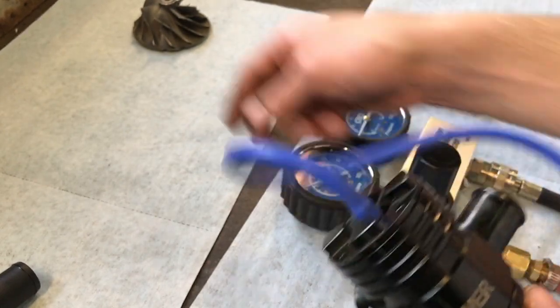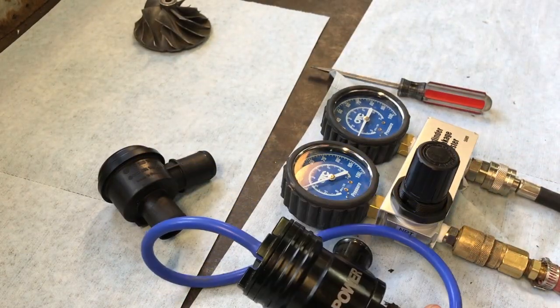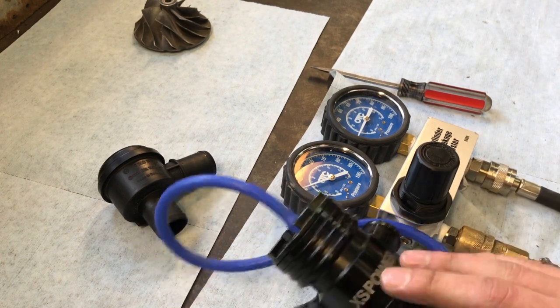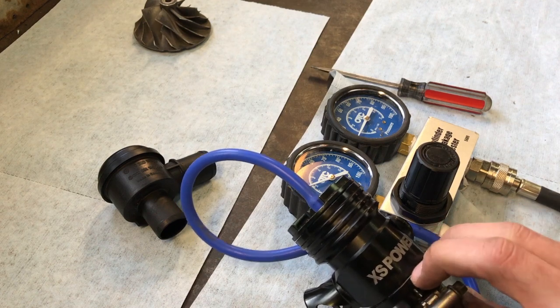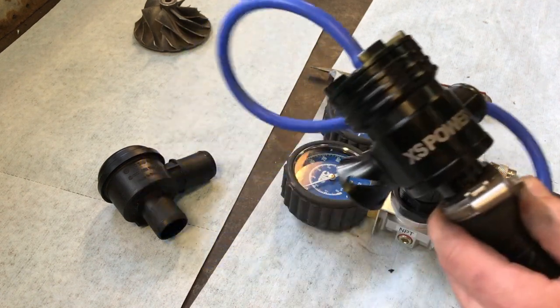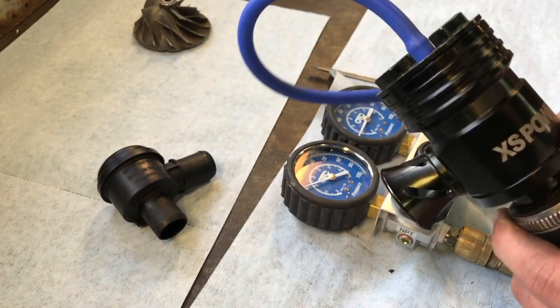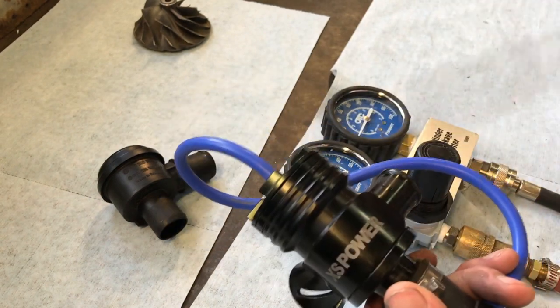From what I have here, now it would be interesting to test some of the higher end diverter or splitter valves like the Forge, or I think APR makes some, and see how they fare. But definitely on this test here, it looks like the excess power splitter valves are a no-go in my opinion.